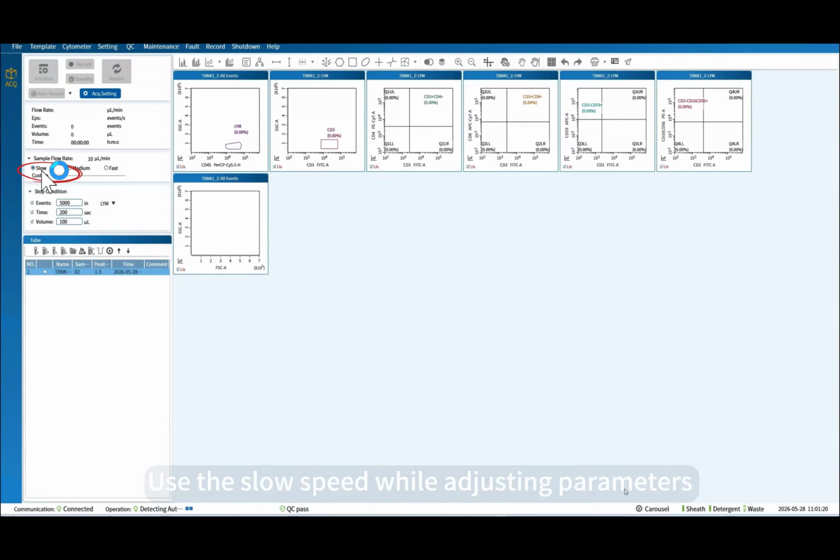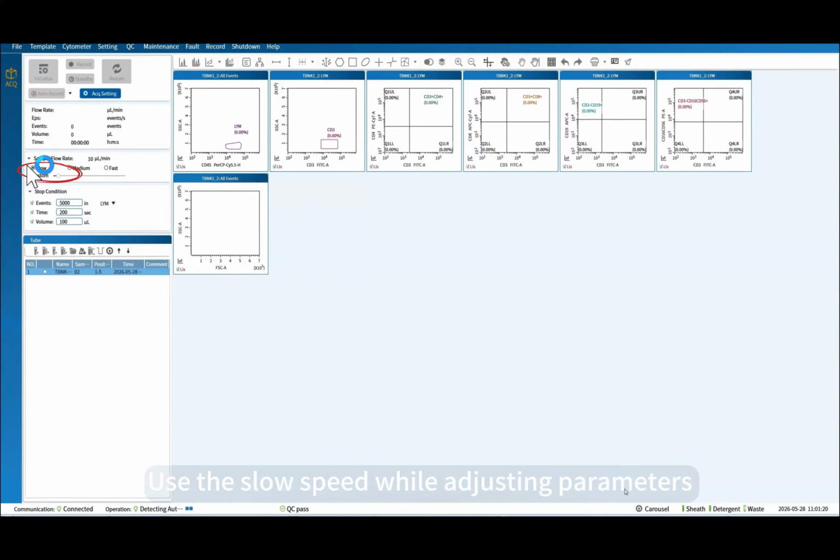Here, for the sample rate, we use the slow speed because this step is to find the optimized parameters, so it may take a very long time.